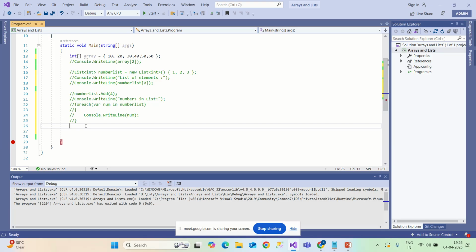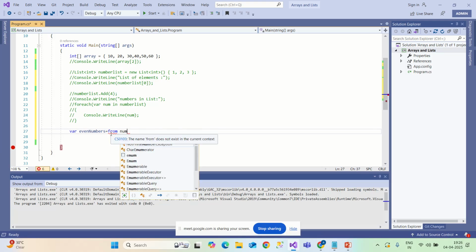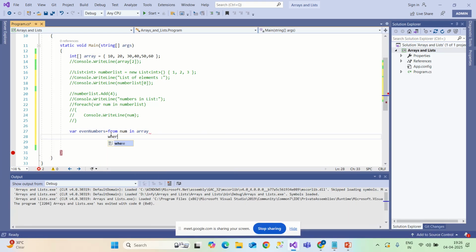So let's do from number in array where number is divisible by 2 equals 0, close here, and select number.